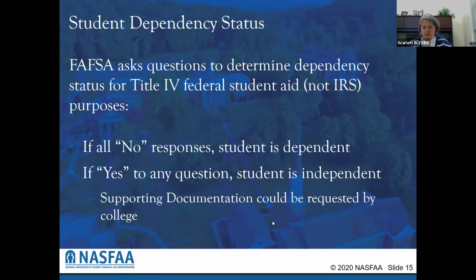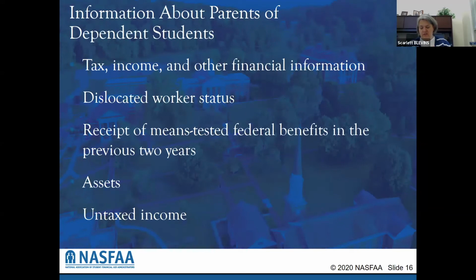So for Title IV federal financial aid purposes, there's some notes on the dependency status. If a student's considered dependent, and they may have a single parent or two married biological parents, adoptive parents are treated just like biological parents. A step parent is considered a parent if married to a biological or adoptive parent, and if the dependent student counts in the household size. If a student and parents are divorced and the parent completing the FAFSA has remarried, then the step parent's income and asset information must be reported on the FAFSA.